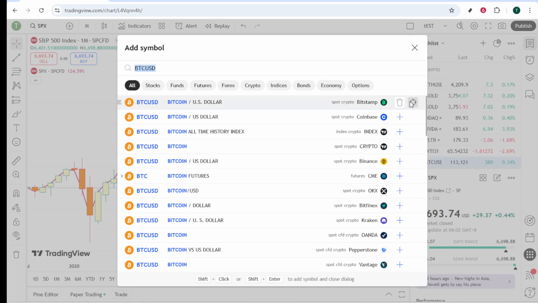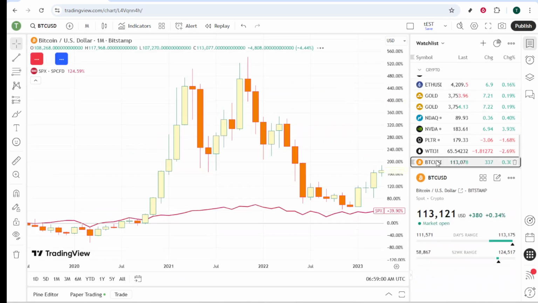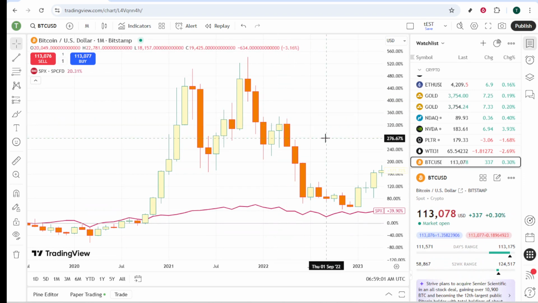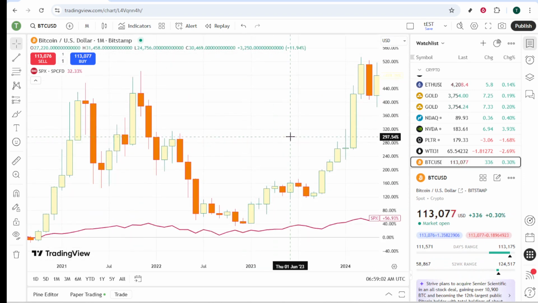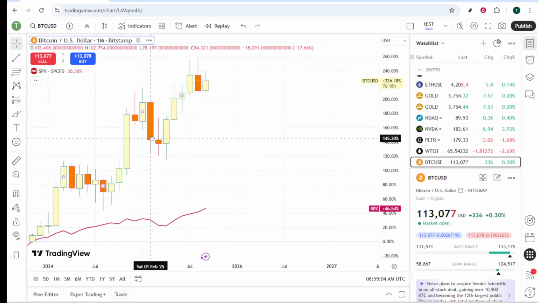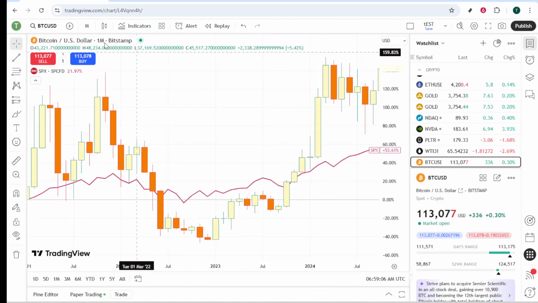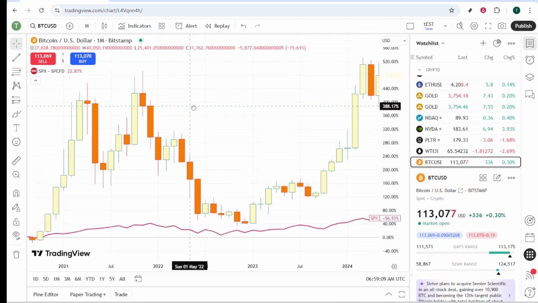The next step is to add BTC USD to your watch list. Look for an Add to Watch List button or icon, often marked with a star or a plus sign. This feature allows you to quickly access market pairs of interest without having to search for them again each time you log on. Click on it, and the BTC USD pair will be added to your personalized watch list. Keep in mind, this is a versatile tool for keeping an eye on market movements for assets you track frequently.